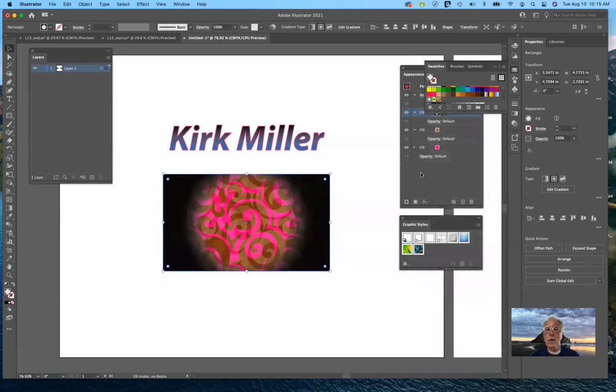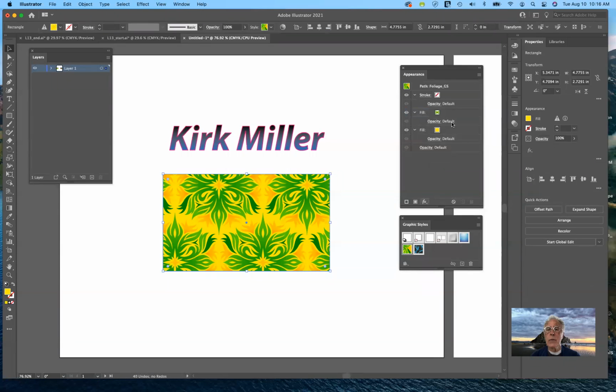So if I select, let's go ahead and close the swatch panel, and I have the top fill here. So these are going to probably be covered up. But what if I were to select this fill right here? Now that changed everything. Okay. So by applying that graphic style, it replaced everything that I had done.